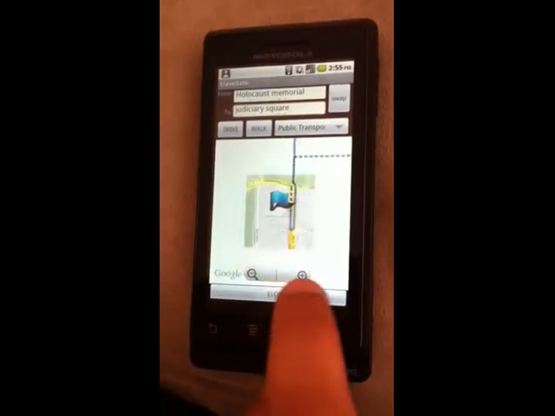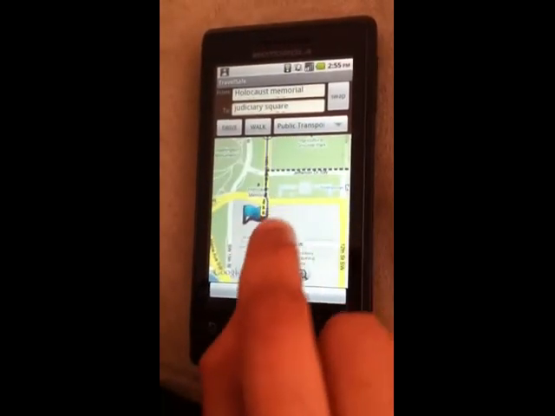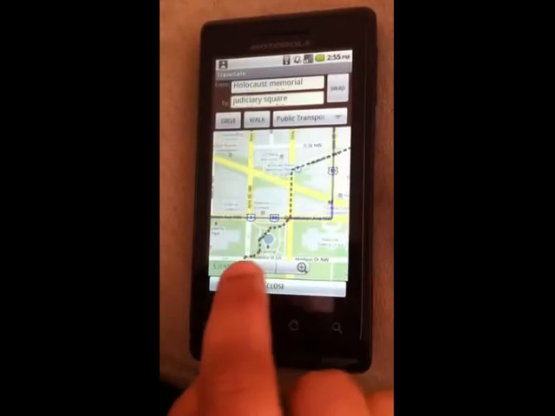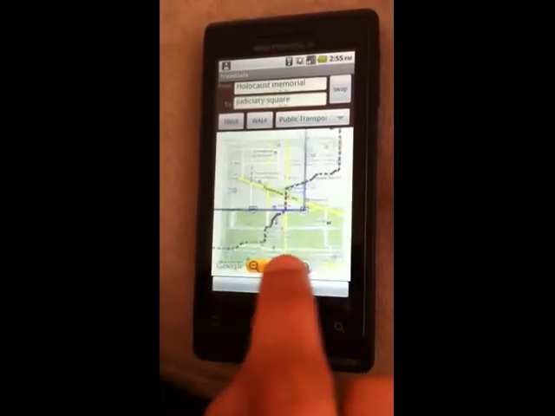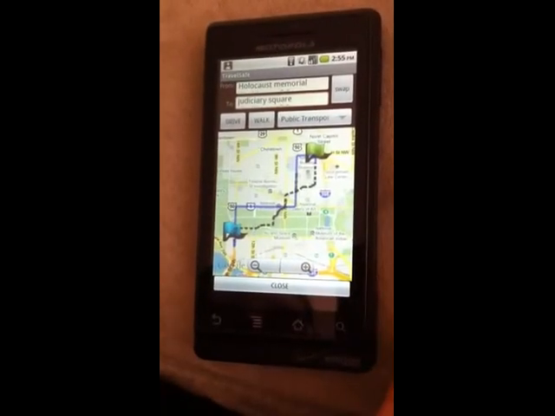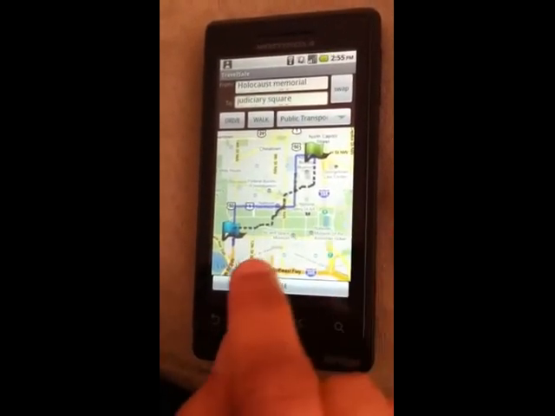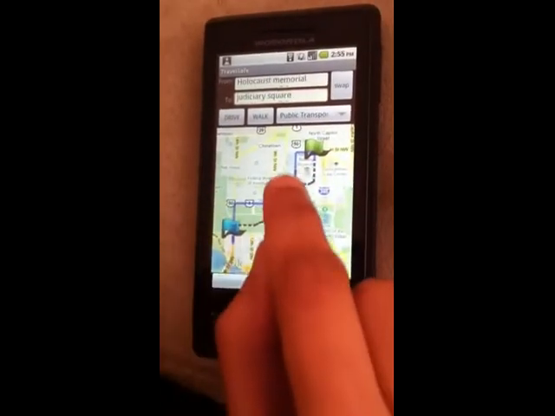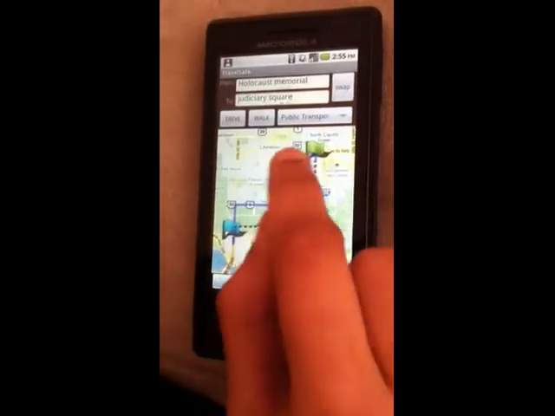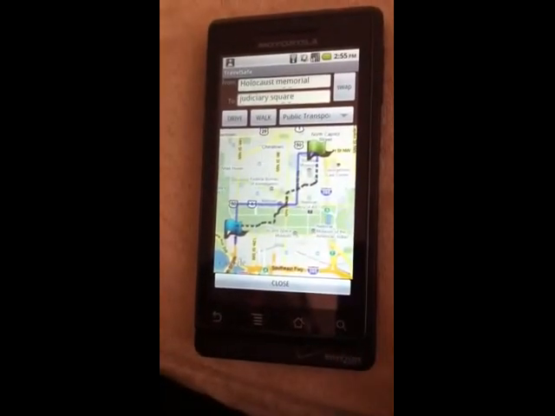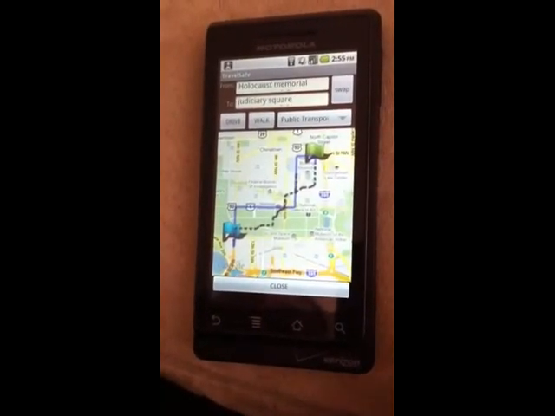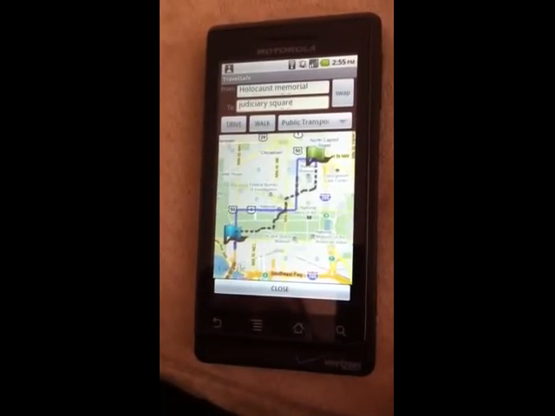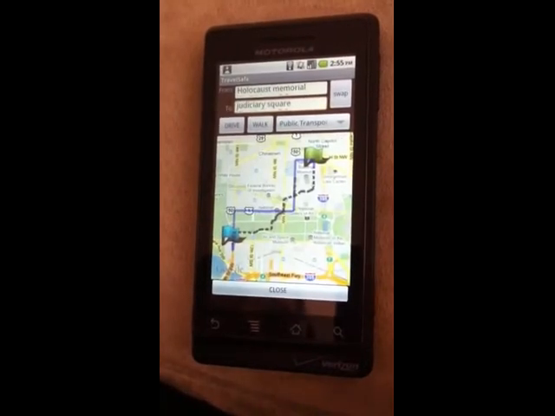Okay, the one that is dotted and black is the directions for walking. It's the route which you can use to reach between Holocaust Memorial and Judiciary Square by walk. And as you can see, this is definitely the shortest. It's shorter than the blue line. The blue line goes only on roads and on those roads that help you reach the destination faster, and the black lines reduce the time of your walk.